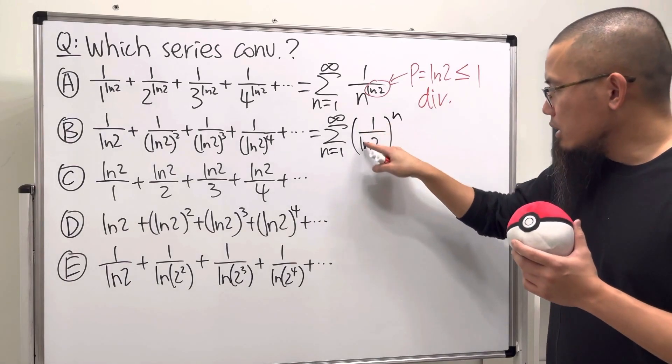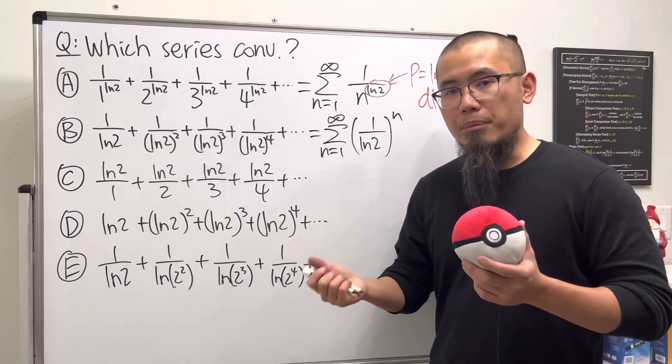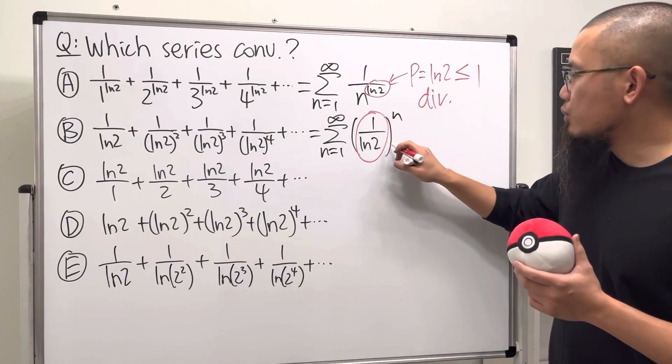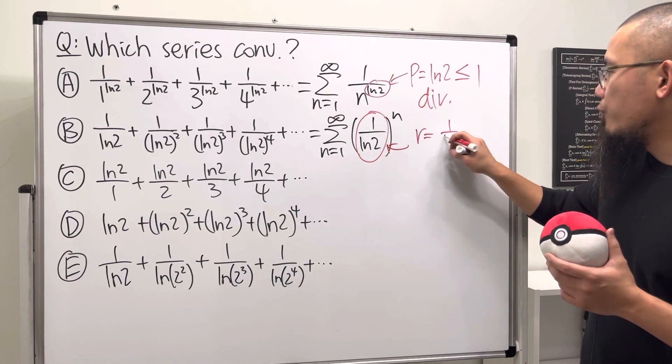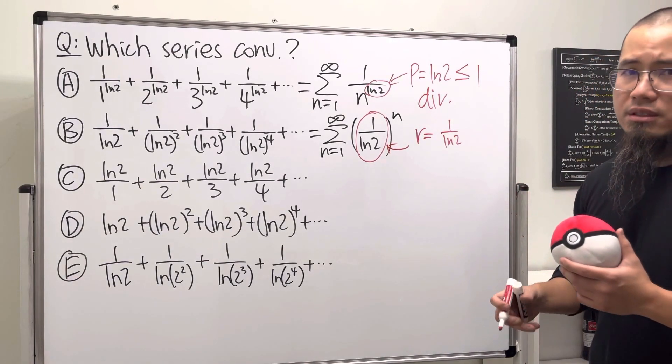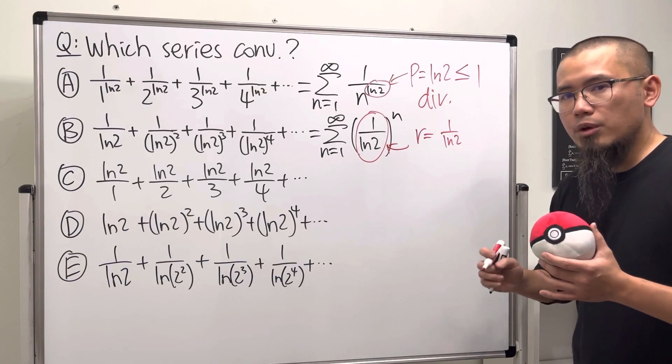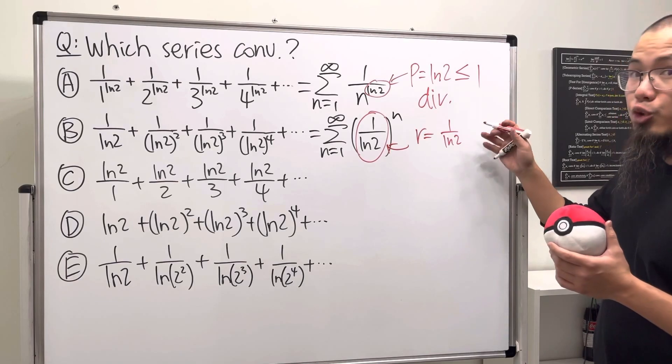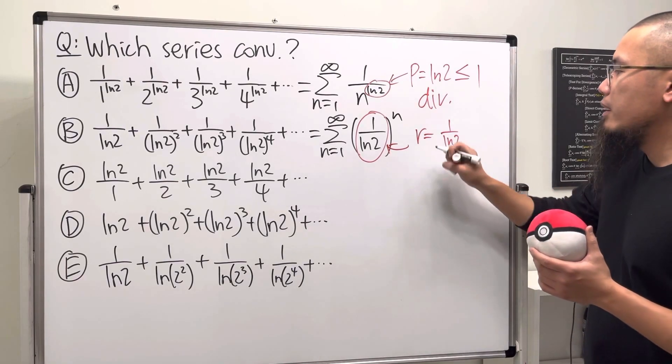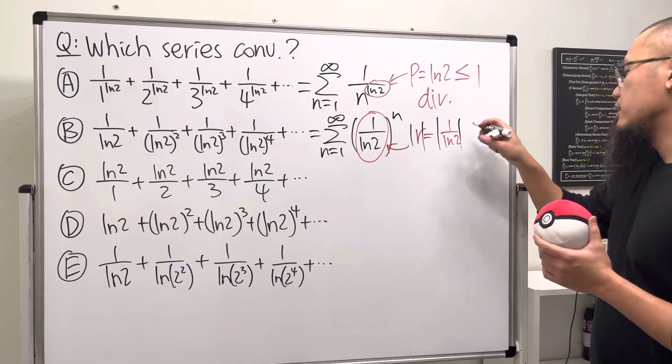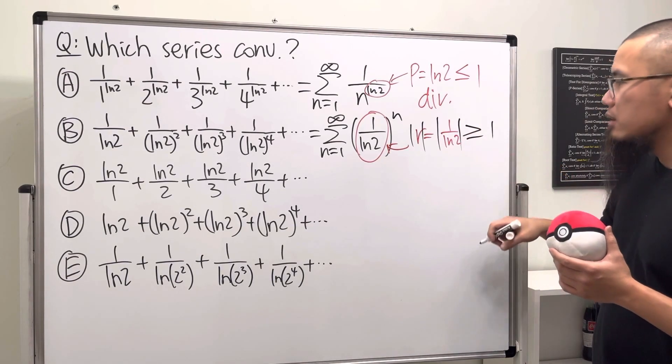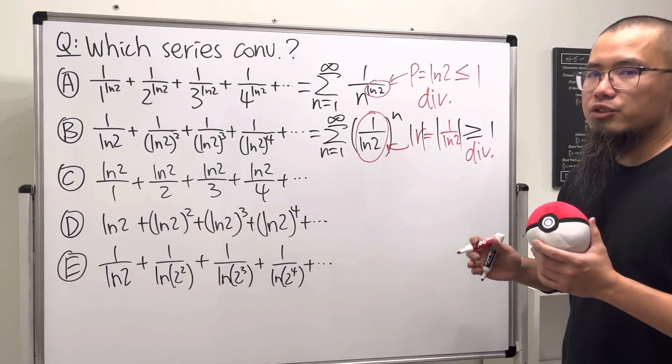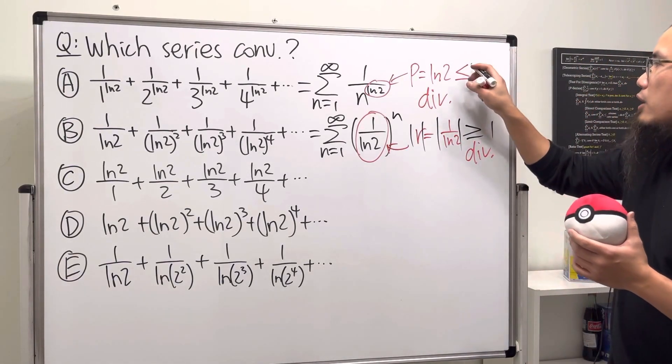So you see, inside here is just a number, which is telling us that this is a geometric series. But if you look at this right here, r is 1 over ln2, and ln2 is again approximately 0.693. But if you do one over that, unfortunately this is going to be bigger than or equal to one. And technically we should look at the absolute value of r, but anyway, this is greater than or equal to one, therefore this right here actually diverges. It's a divergent geometric series. I should have put down the less than or equal to one in black because this is like the indicator number, just like this.